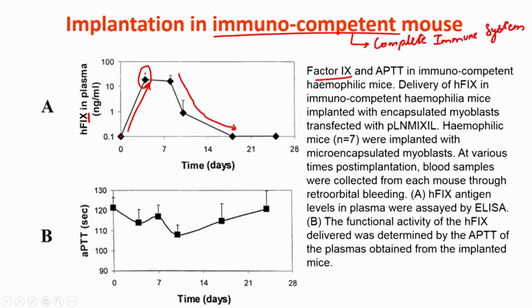So, big problem, and the same thing you can see with the time for clotting. Initially it went down a bit, there was a little bit of variability, but then eventually it starts to go back up as soon as this level starts to go down. That means that this mouse is returning back to hemophilia, going back to that 1/22 that it was before the implantation, and that is obviously not good, and so this is the major challenge here.